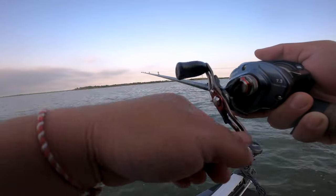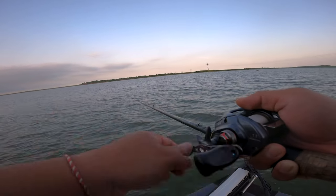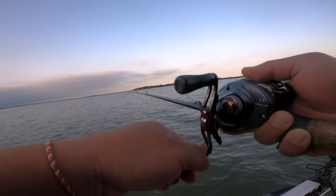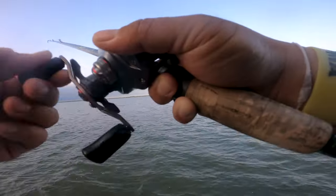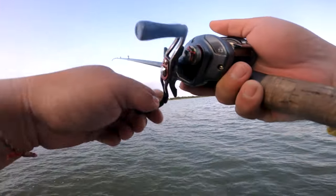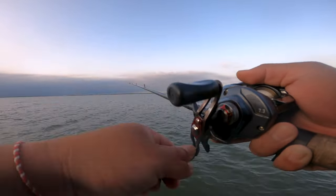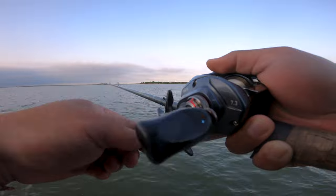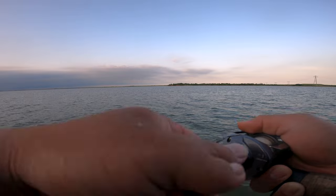My mind's made up — let's see what's on the umbrella rig. I pick up the heavy umbrella rig, but it's getting a little darker and something's not right. The baits are kind of see-through and the sun's starting to go down, so you want a bait that's more solid color. If you had a solid white bait it would do a lot better. Then I think: wait, the other rig should work pretty good.